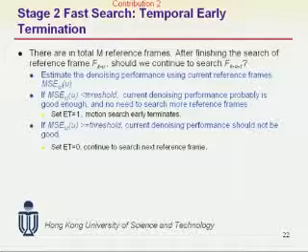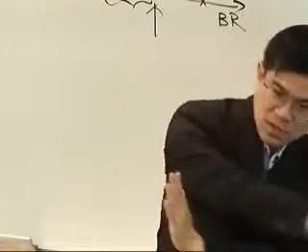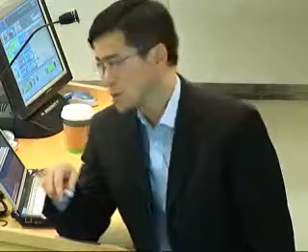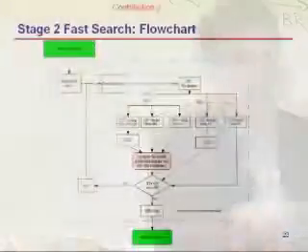Another thing is that because we are doing, let me see, if this is frame T, this is T minus 1, T minus 2, T minus 3. What we are saying here is that at a certain point, if the mean square error is less than a certain number already, then perhaps you don't need to do anything further because it is good enough and the motion search can stop. Otherwise, you keep going. So this is the overall strategy.